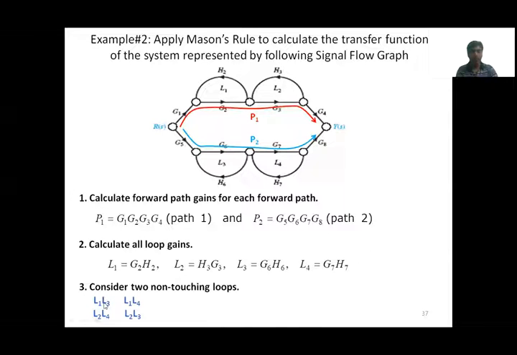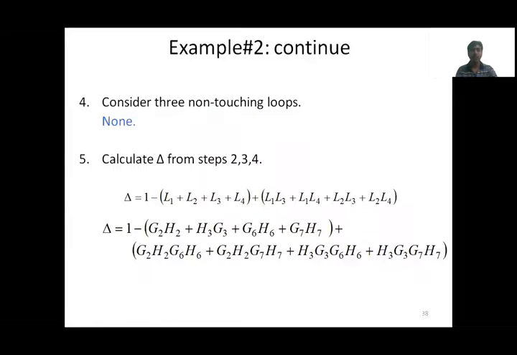L1 L3, L1 L4, L2 L4, L2 L3. The loop gains, of course, you can write. We know L1 and L3 combinedly product. You can write it similar way for other non-touching loops also. We can write the gains. After finding all these things, what should we do? We should find delta calculation and delta 1, delta 2 calculations.